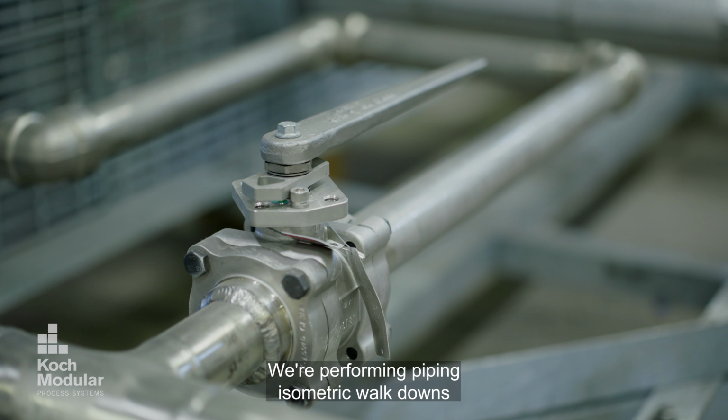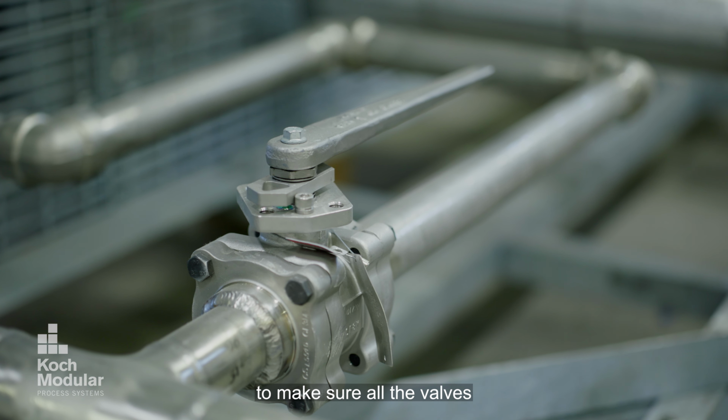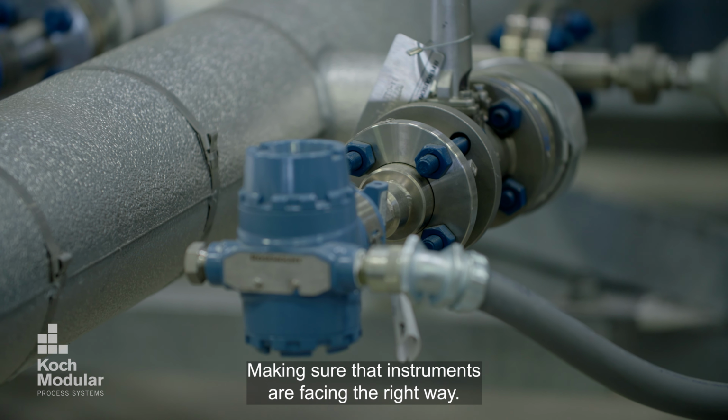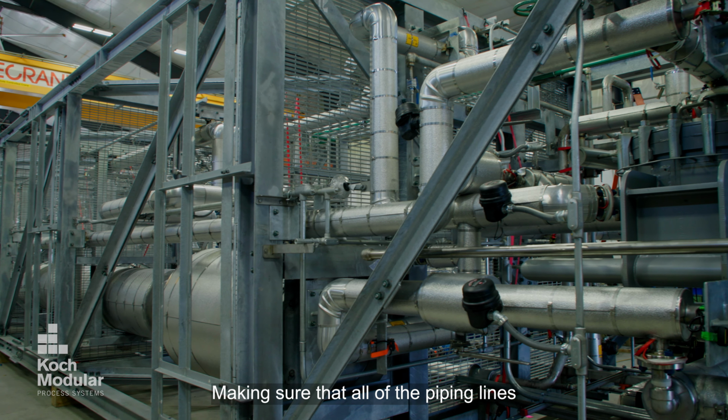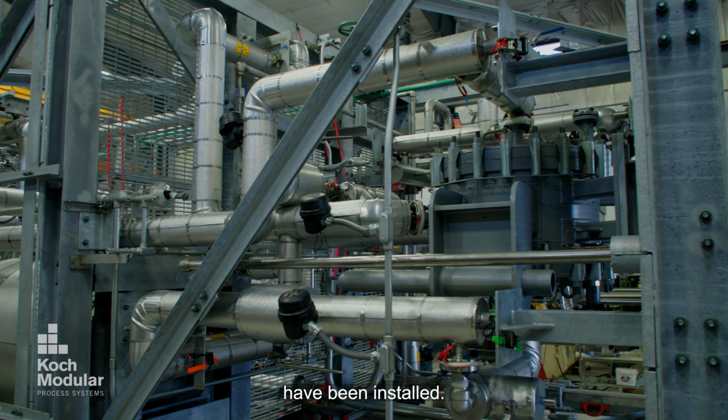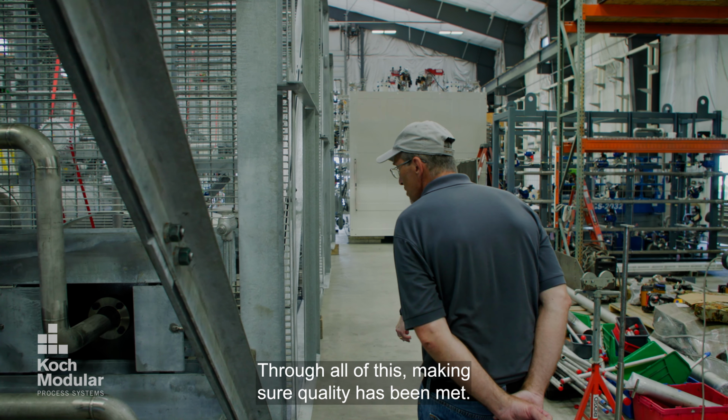We're performing piping isometric walk downs to make sure all the valves are turned in the right direction, that instruments are facing the right way, and that all of the piping lines have been installed. Through all of this, making sure quality has been met.